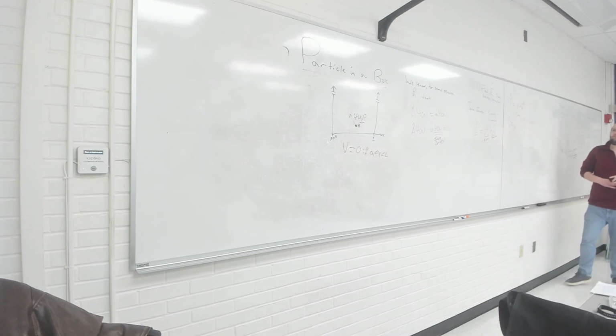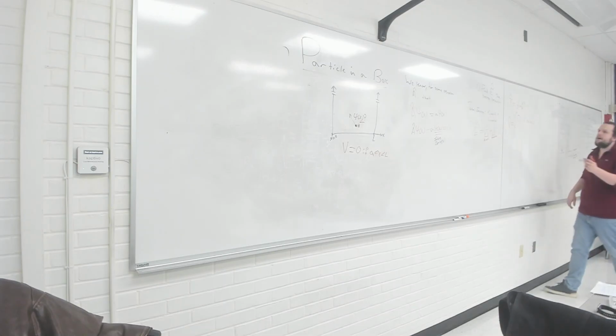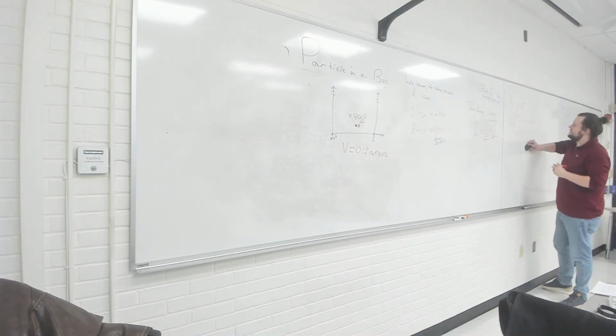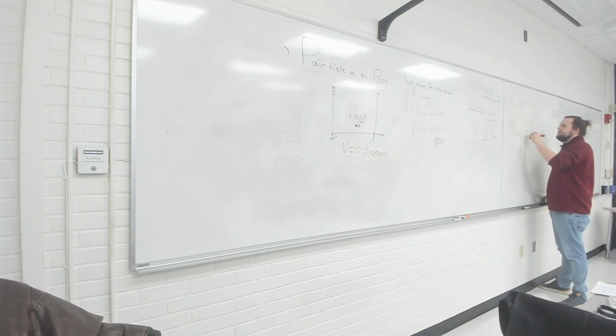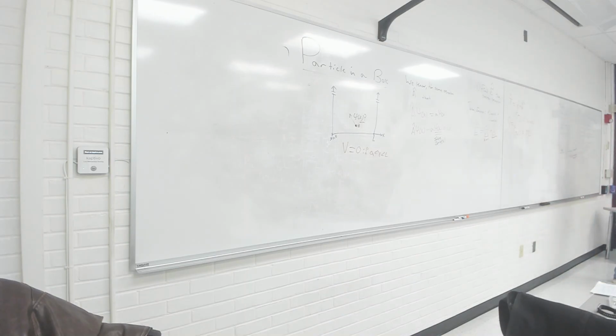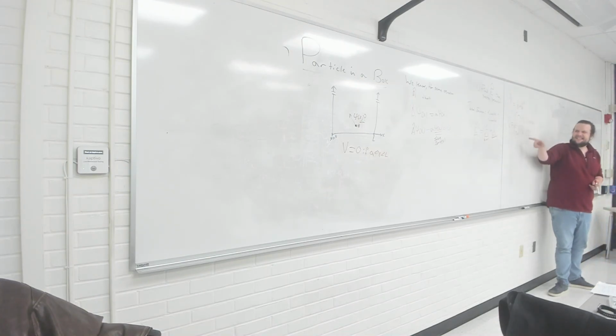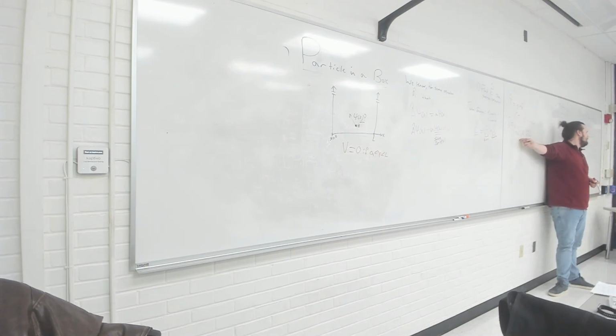Okay. Now what about outside the box? Well, the box has infinite walls. So in order to get over those walls, it needs to have infinite energy. So outside of the box, the potential energy is infinite. So if x is less than 0 or x is greater than L. Really easy, right? So the potential energy is 0 when it's in the box, and it's infinite when it's not. That's an easy operator, 0. And we don't even have to consider the infinity part, because we know there's no probability of finding a particle of infinite energy. So we can just ignore this part. We just have a 0 there.